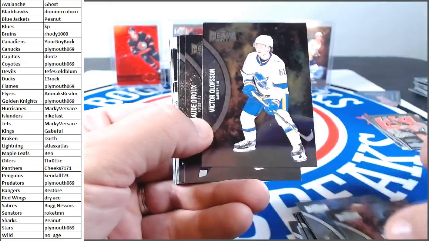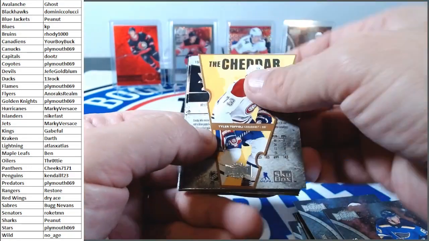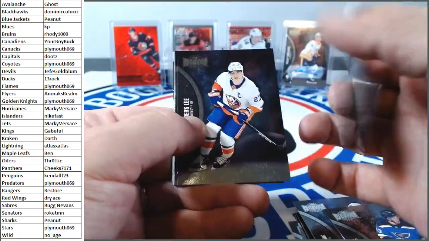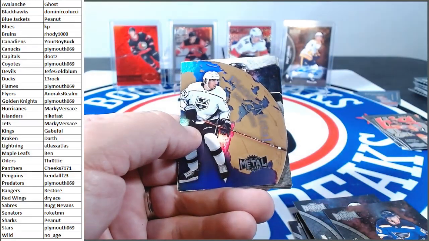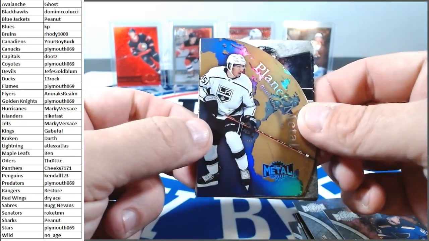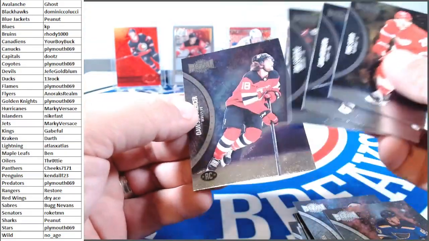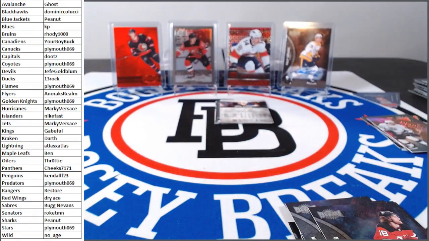Jake Neighbors, rookie for the Blues. Three pieces of cheese in one box. Tyler Toffoli for the Canadiens. All these have been right side up on the back. I'm a little disappointed in the quality control. Planet Metal, gold again. Look, it's Quentin Byfield. Marky, what are you doing? What are you doing, Marky? And rookie Dawson Mercer for the Devils.